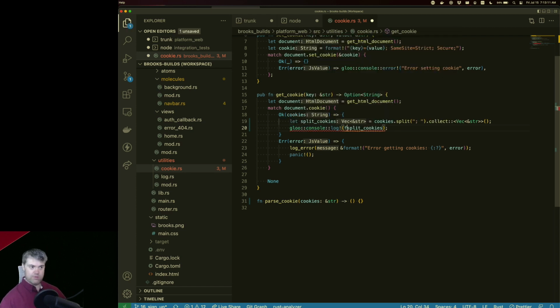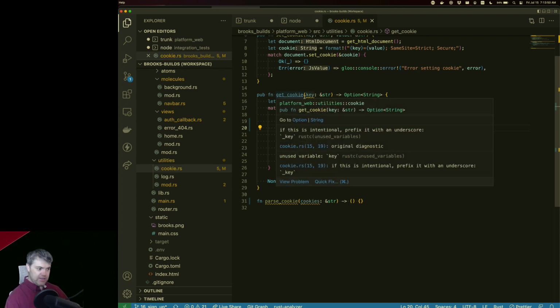Okay, so. That's interesting. Oh, right, because it has to be an actual String, not a &str. Interesting. Because they don't know how to pull that in.